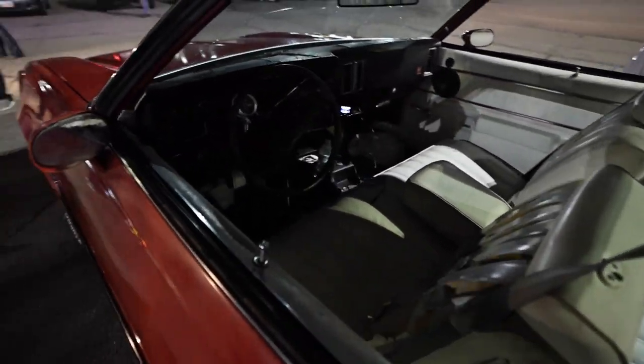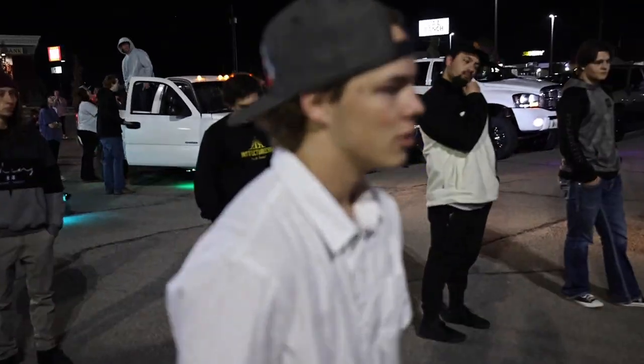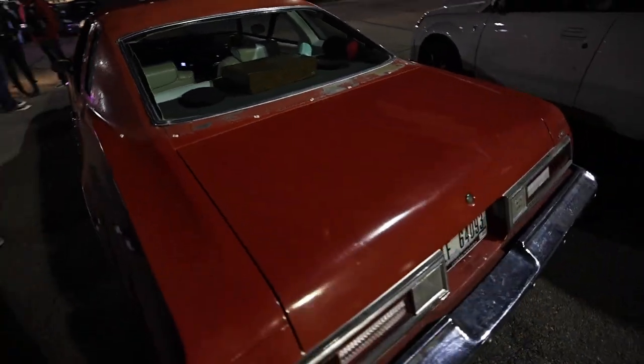Look at this car. How old is it? 48 years old. 48 years old. And driver, how old are you? I'm 18. Just turned 18, he said it. 18. Alrighty guys, I'll let you do the rest.